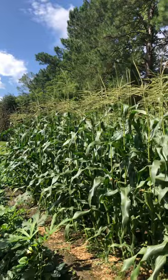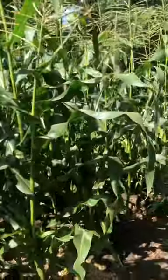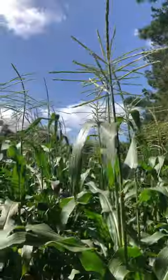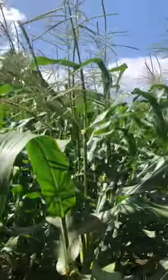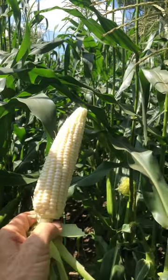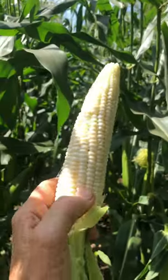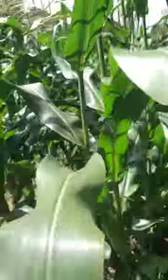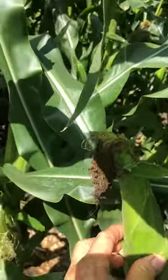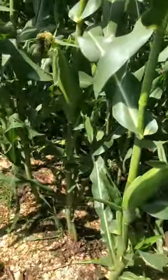Hey guys, welcome back to Never Alone Homestead. My name is Cammie and I'm out here in the garden taking a look at my corn. First time growing corn, so I'm really super happy I got it this big — I would never dream to get it this big the first time. They say it's so hard to grow corn. I've been randomly picking ears — this is my third ear — pulling it and trying to see if it's ready. I noticed at the top it can grow some more; I believe the kernels can grow some more. So I've been trying to pick the ones that have brown silks on them, and I've also been feeling down here to see if it's ready, and looking to see if it still has some green.